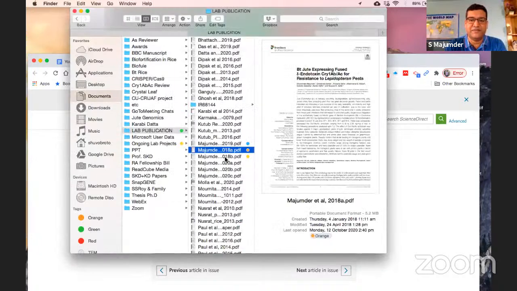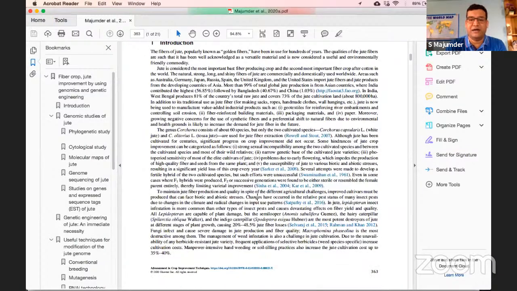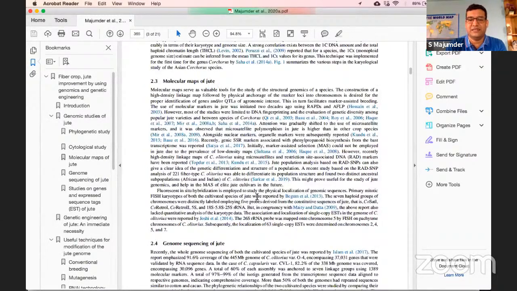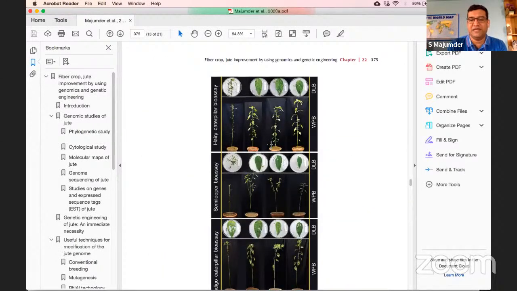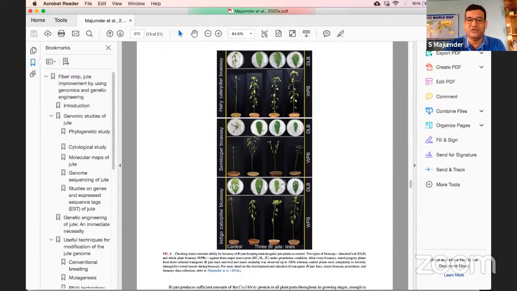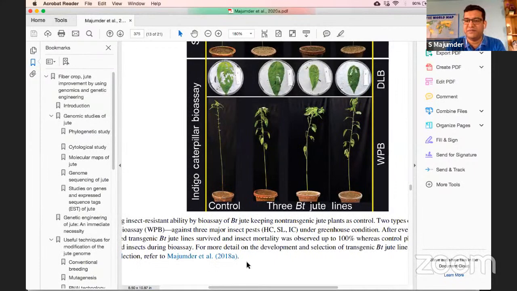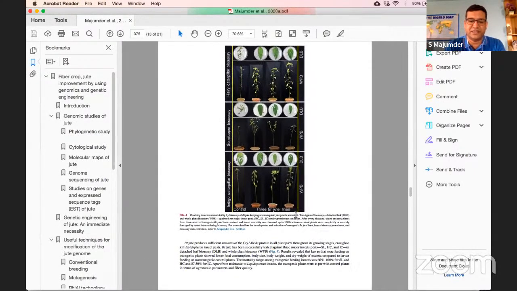As you guys have just seen the figure, now I'm using this figure to write this book chapter. Here the same plants are there, but the orientation is different in the way I presented it here, and I can do that because it's my own paper and I refer to this journal also. So it's not plagiarism, it is a different way of representation.